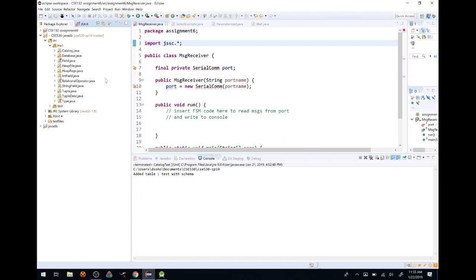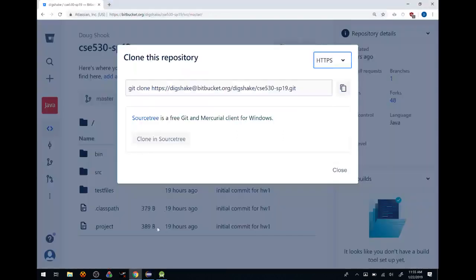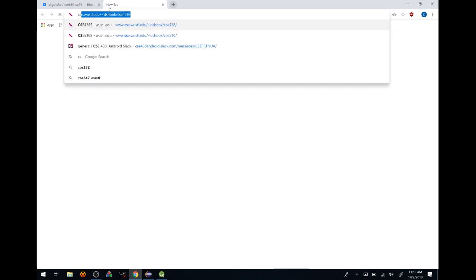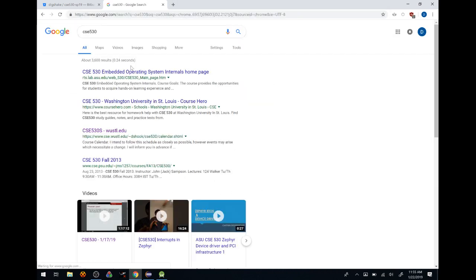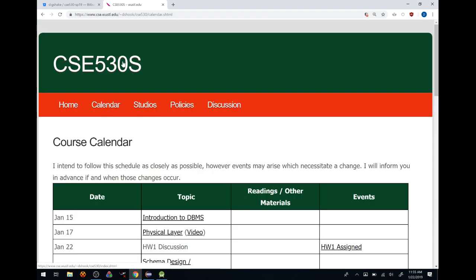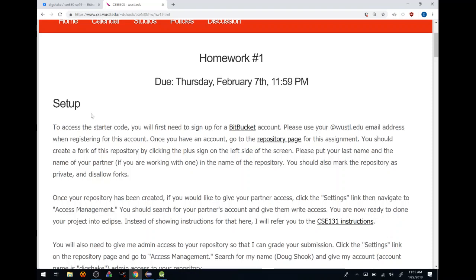Existing Eclipse project is what you want, for sure. If you don't get it right now, that's okay. Don't worry about it. You've got lots of time. As I mentioned, all of the instructions that I just went through are on the website. If you go back to the course website, under the setup piece, all the instructions are there. So take a look at it tonight if you need to. Come talk to me in office hours tomorrow if you get stuck, if you need help getting this set up. Be happy to go through it with you. Any questions on this right now before I move on to taking a look at the assignment itself?